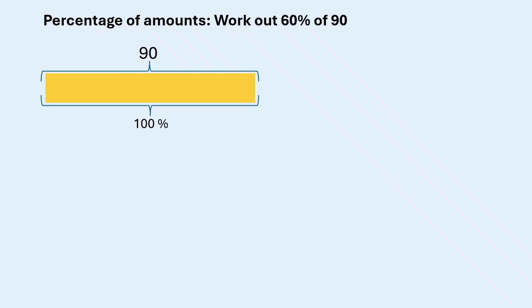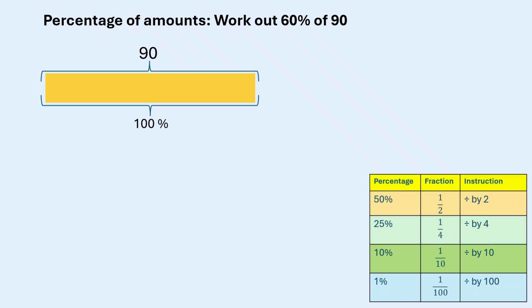So I'm going to link here my video on useful fractions and percentages conversions, demonstrated in a visual way. But I'm also just going to put this table here to help me work out some of those useful percentages of amounts. So I'm going to think of this as building blocks. So how can I build up 60% using some of those percentages from the table?